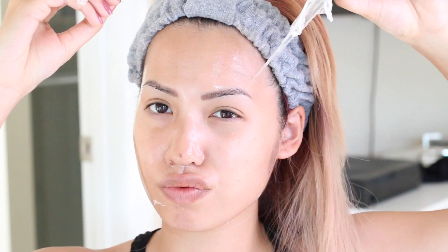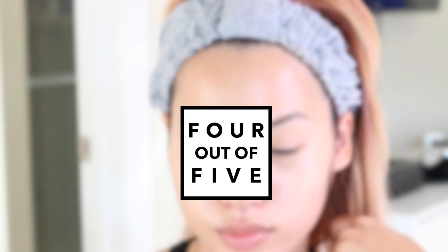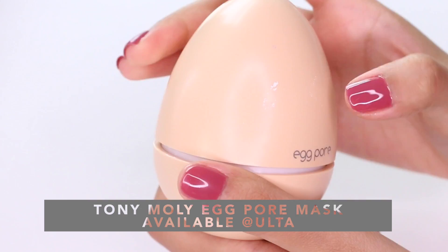It doesn't feel slimy — it just feels like you're peeling off a thin layer of glue, a little rubbery. I tried to peel it in one piece but it started to spring back to my face. I really liked how easy it was to remove — nothing was too hard to pull or painful at all. My skin definitely looked moisturized and plump and my wrinkles at least temporarily looked like they went away. I would give this mask a four out of five — the price is a little high.